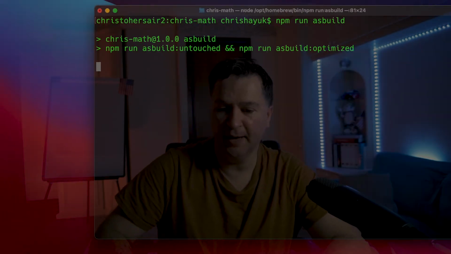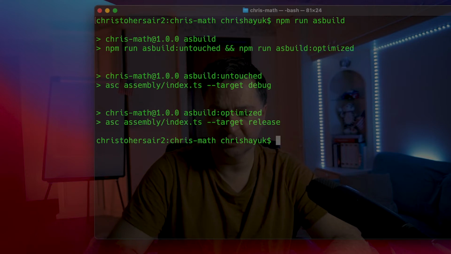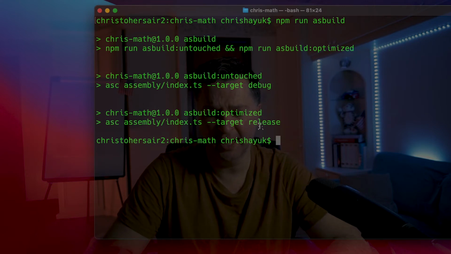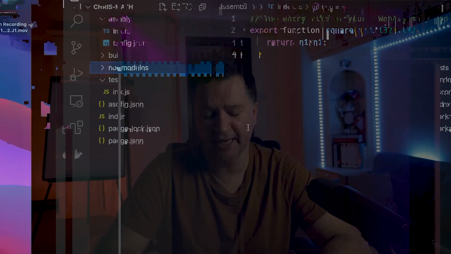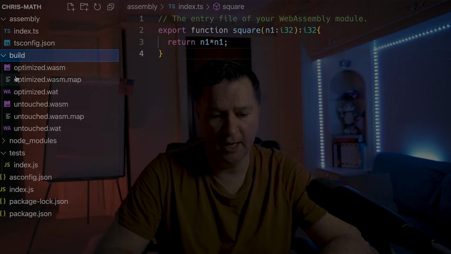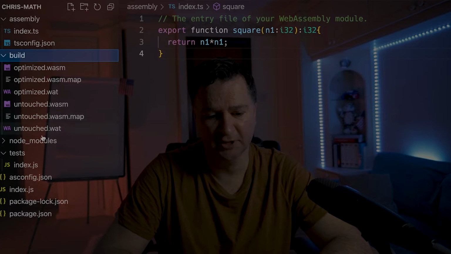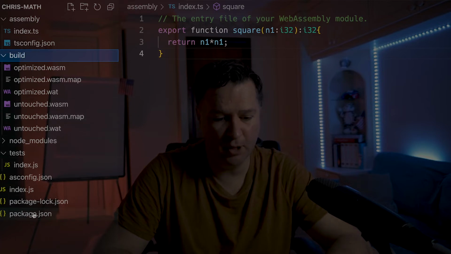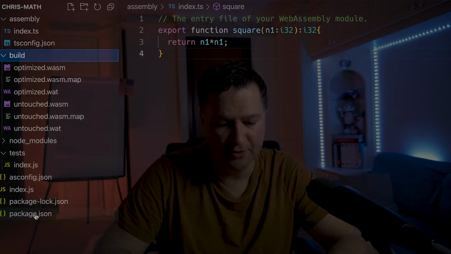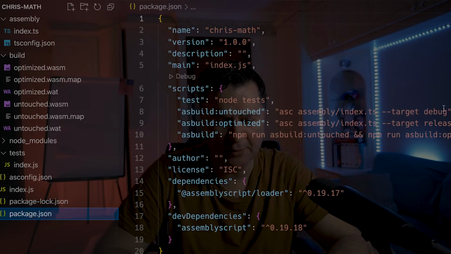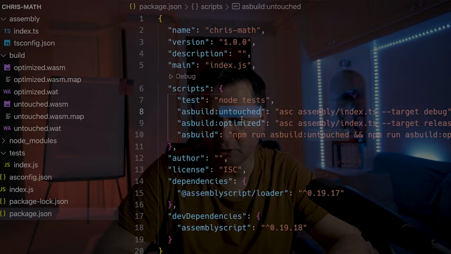And then let's run that build command again. So we'll just run that. It'll take a few seconds. It's going to create that. And as you see, it's creating a debug release and a release as well. So if I come back into the build folder, then if you remember when we looked at the package.json, you can see it created a thing called untouched for the debug release and optimized for the release. Really weird way of saying that.